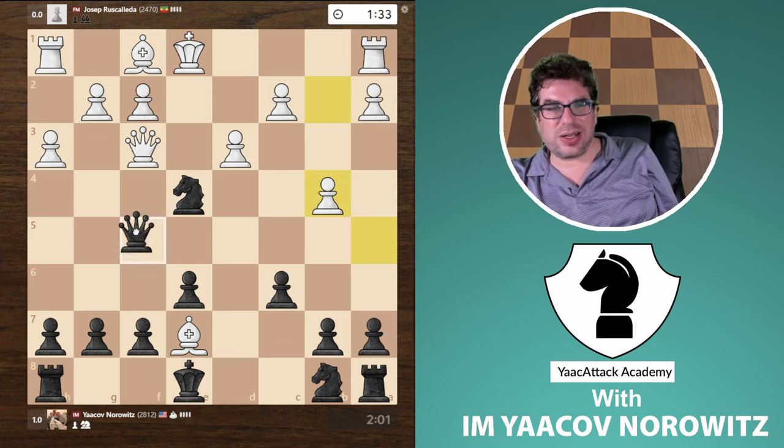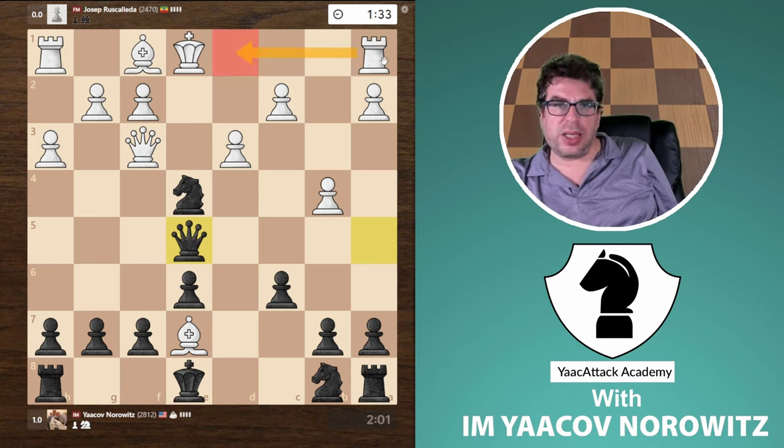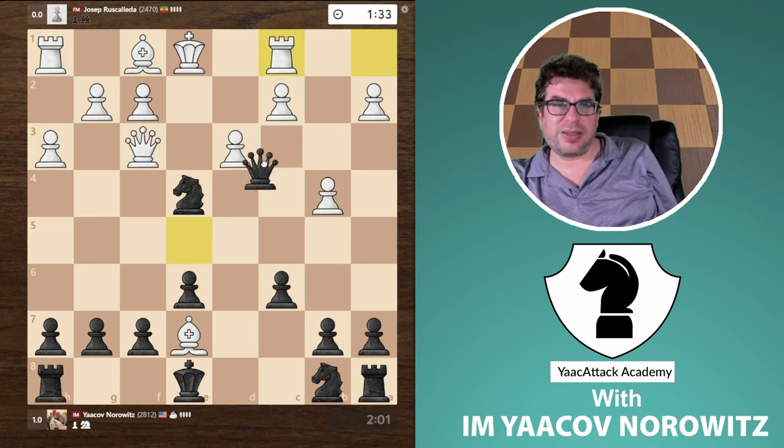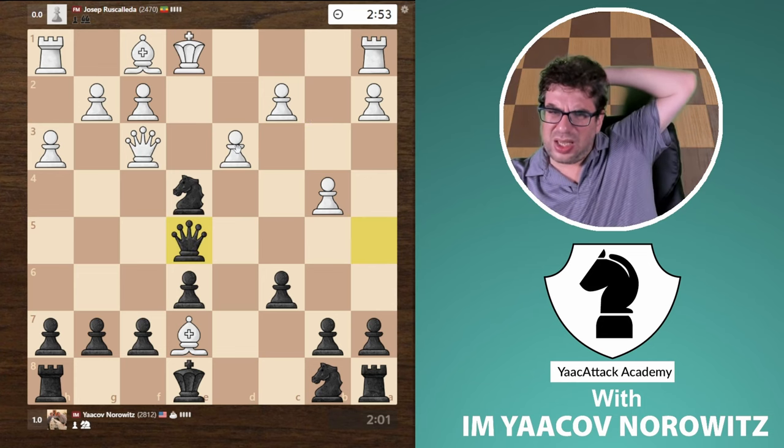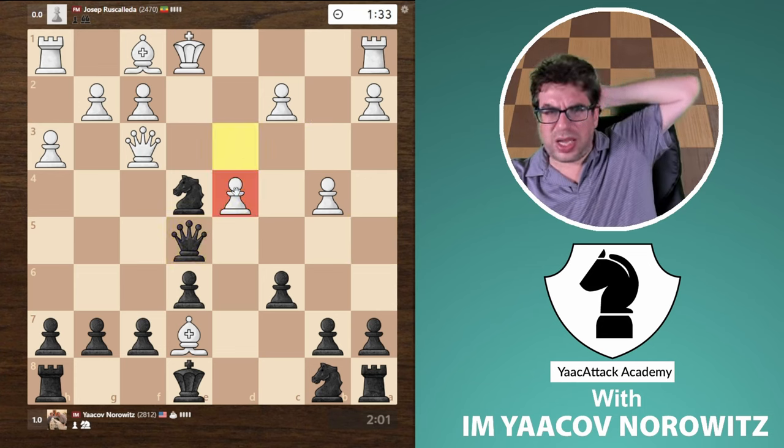If he goes here, then it's a kind of cool idea. Queen here. Well, his bishop is still attacked. If he takes a knight, we take his rook with check. If he moves the bishop away, we're actually still taking the rook with check. If the rook moves, okay, let's say the rook moves. Honestly, it's actually fascinating. This is mate. I could also move the knight somewhere and win that way, but check, and then wherever he goes, it's mate. It's really incredible. D4 is probably the move he had to do.